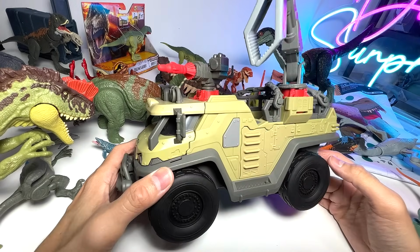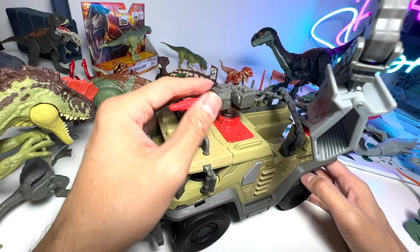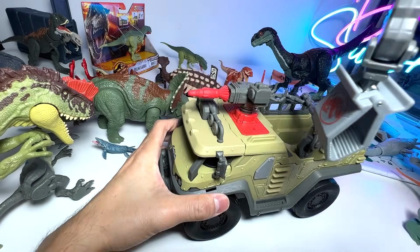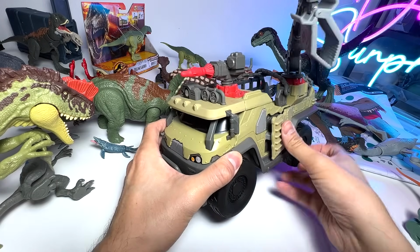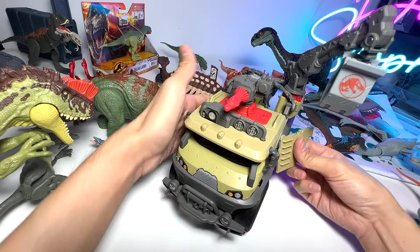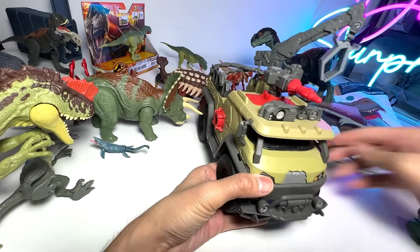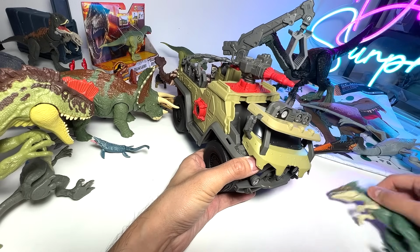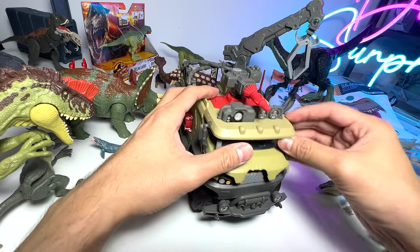Yep, so this is basically the previous capture truck, which I think is kind of amazing. So it comes with this launcher right here. You can press this and it will shoot the launcher. You can actually press this button and it will release this part of the vehicle. So it basically acts like the dinosaur has damaged the vehicle, which is kind of cool. The front part as well, there's actually like a portion, so you can actually use the dinosaur to attack the front part like this, and the entire front part of the vehicle will just collapse, will just spring off.